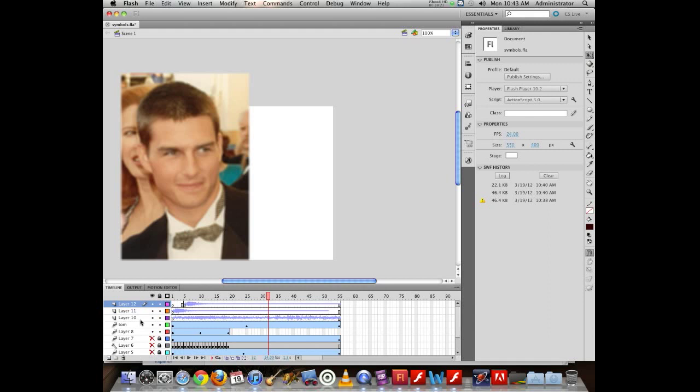But adding in sound, adding in pictures, is not really any more complex than working with artwork created directly in Flash. But it is recommended that when you are motion tweening, you use a symbol, preferably a movie clip, unless you're told otherwise. There will be times where we will use other kinds of symbols and we will look at that. But in general, make it a movie clip and then you will have better luck with it.